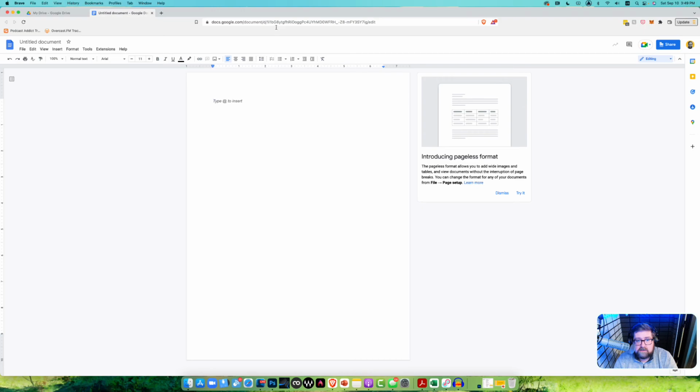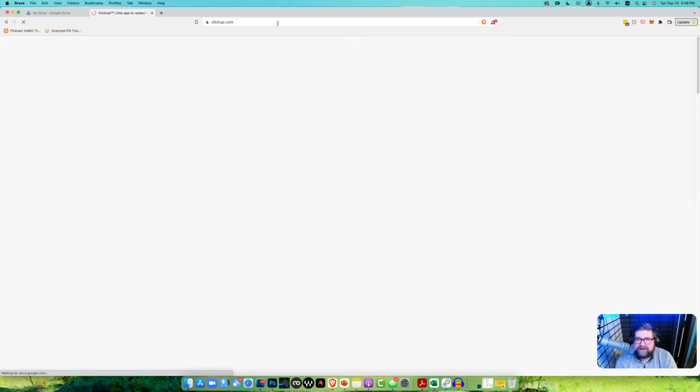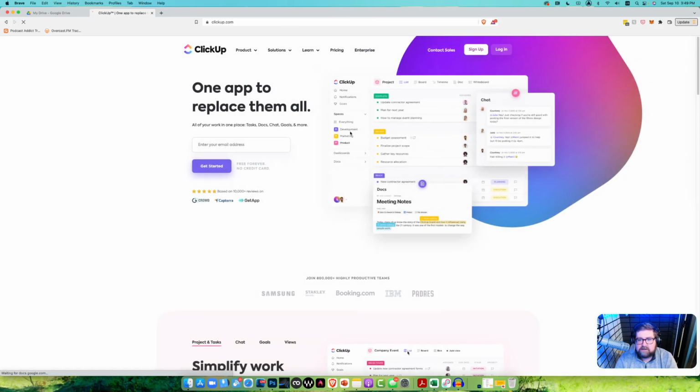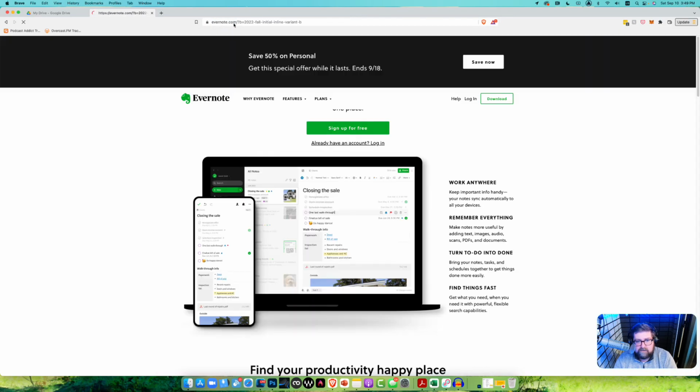But there's also ClickUp, which I bought and never use. I always do that kind of thing. There's also ClickUp, which has a pretty decent free offering, and you could definitely do templating and planning with the free version of ClickUp, although this is more project management oriented and less writing organizational oriented. So maybe Evernote, which I think also has a free offering.